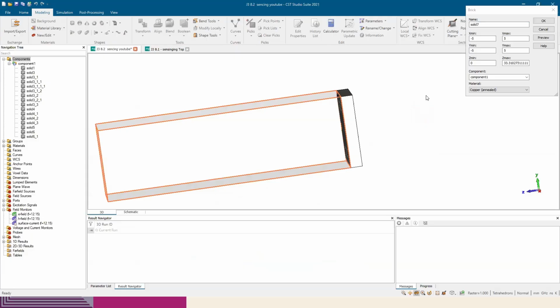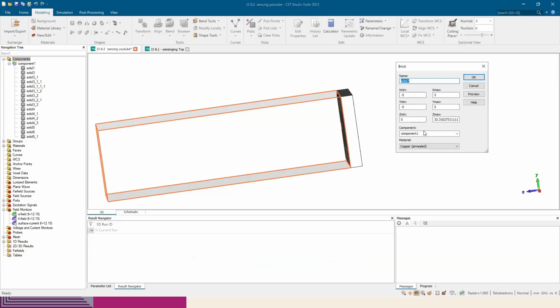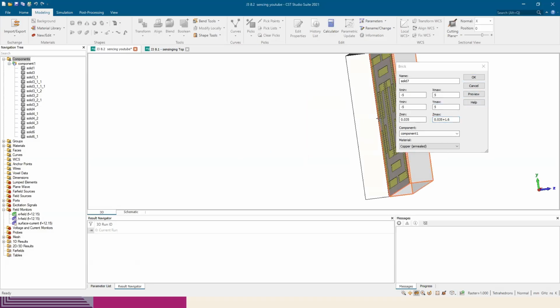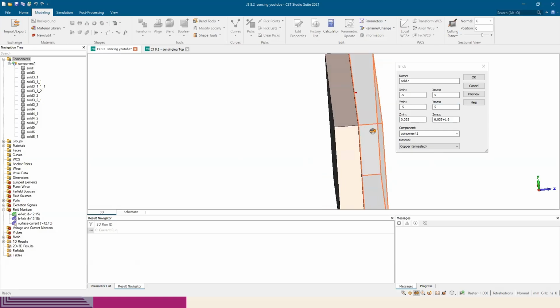So here you can see that everything is the same, except we need to assign the material on top of the metamaterial itself. Now it is on top of the metamaterial.